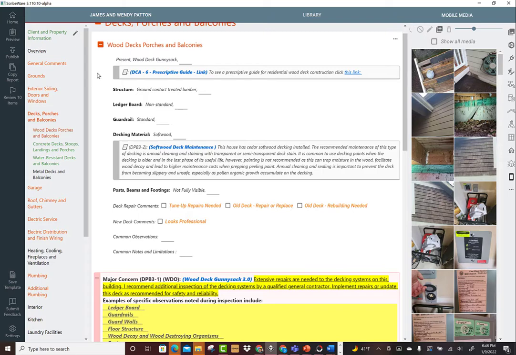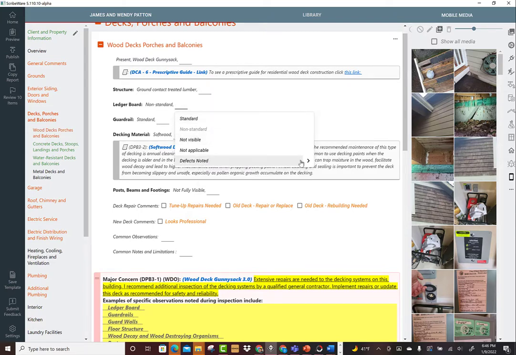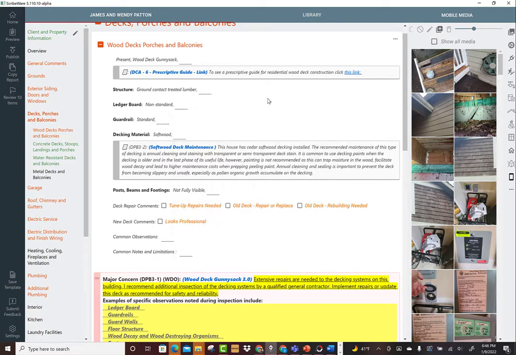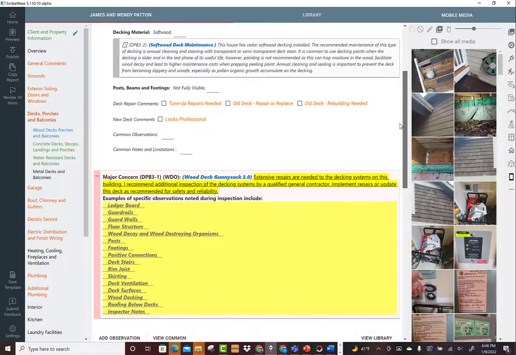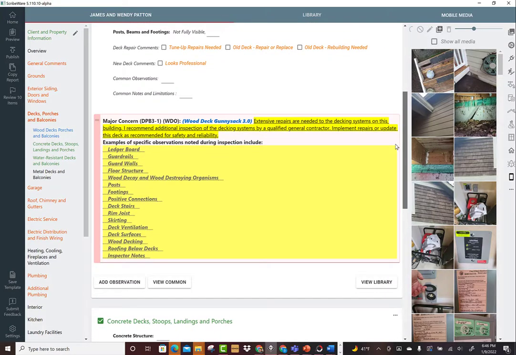Now, you'll notice, like under ledger board, for example, we could actually get a whole bunch of defects and put those in. And that's the way most people typically do it. When I read a lot of reports, they often have 5, 6, 7 repair items within decks. In my way of thinking, I just want one repair item, which says, wow, there's a lot wrong with the deck, or just a few things wrong. So let's unpack this Gunnysack.